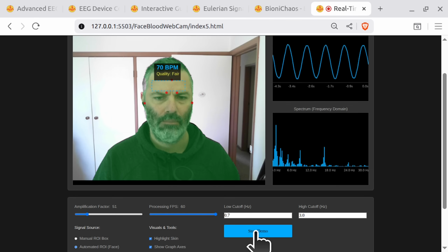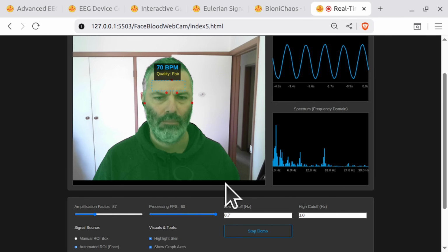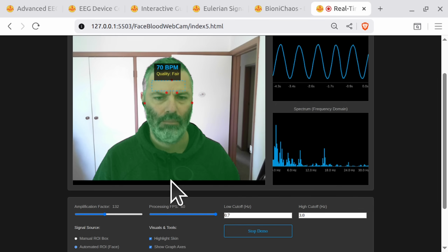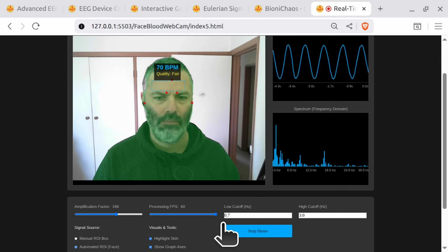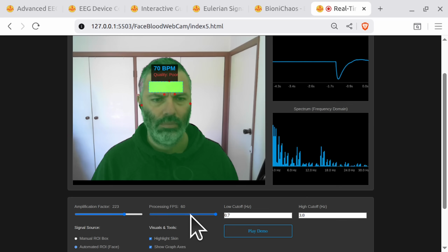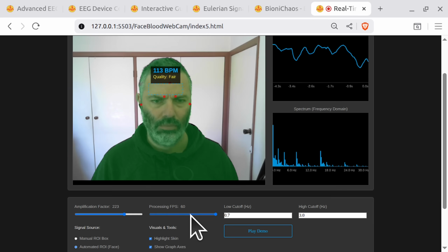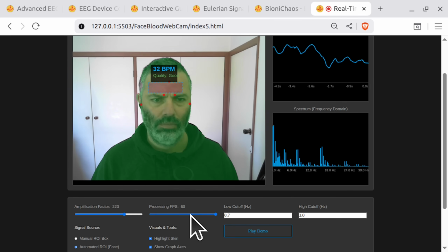What's the fix? It's simple now that we see it. When the user changes the FPS, we need to perform a full system reset. We shout, "Everybody out of the pool." We throw out all the old signal data in the buffers, and most importantly, we give the filter a fresh start by completely recreating it. That way it starts clean at the new speed, with no memory of the old one.